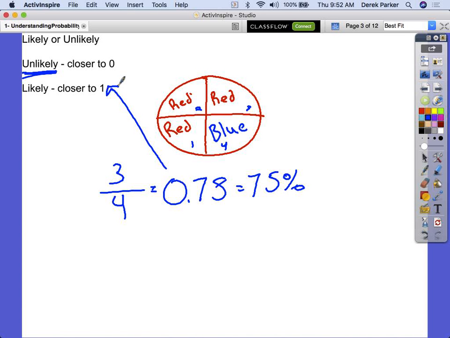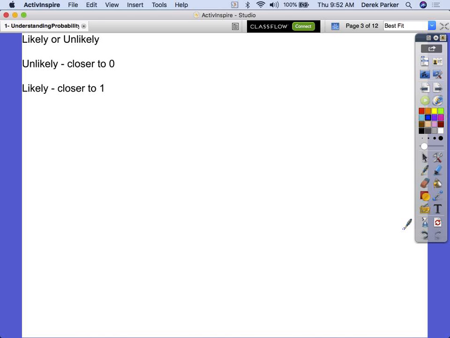It's where you take the fraction or probability and convert it to a decimal and figure out which one's closer to 0 or 1. Now, in football, that's the best example I have when thinking about likely or unlikely. At the beginning of a game, think to yourself, what do they always do? They flip the coin. Heads or tails. They choose a coin because it's 50-50. It is an even chance. It is neither likely or unlikely because it is 50-50. That's why they do that in football, to see who gets the ball first.